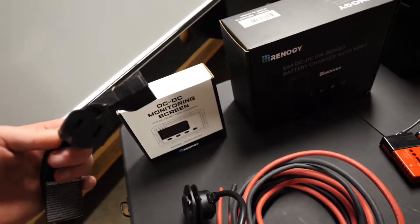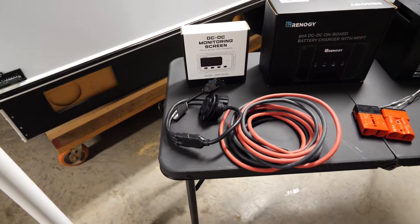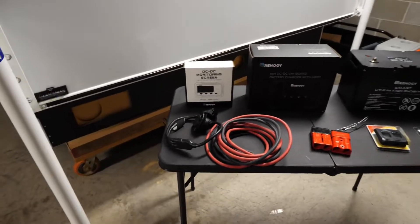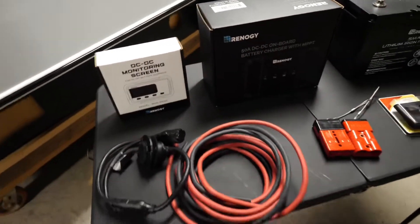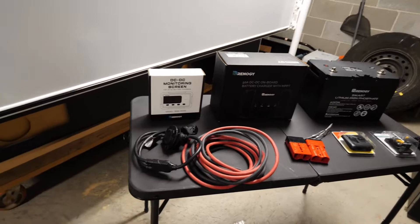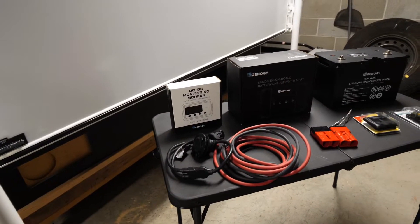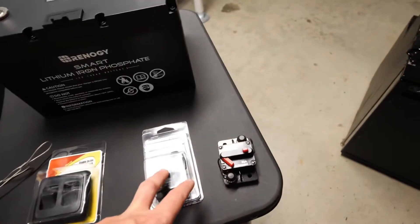It's got dual plugs on it, so what I'm thinking is I'll buy a battery charger that I can basically plug in. If I'm here in the garage and the camper is just sitting, I can plug it in - since there's no solar - and it'll continue charging and keeping the battery topped off. The second plug means that if I'm ever at a campsite with power, I can run anything off normal 110V. I don't have an inverter yet, so that would help with things like a laptop charger.